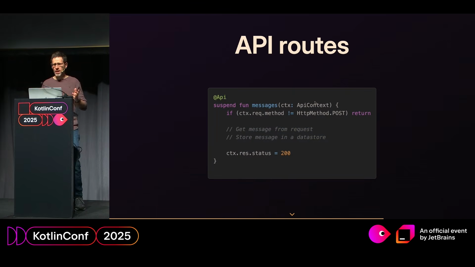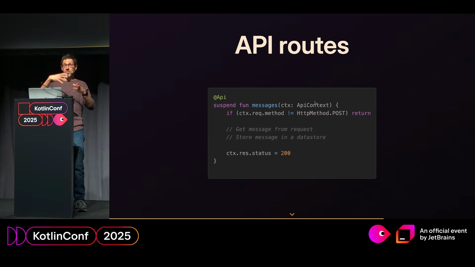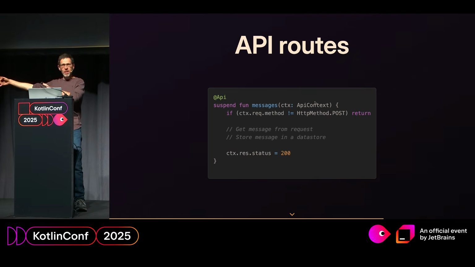OK, so let's talk about a more realistic, interesting example. So this is going to be a POST request. In HTTP, a POST request is basically I'm sending you some data in the body of my request, and I'm expecting you to update some value or resource on the back end. And at that point, you let me know that you did that, and it's OK.